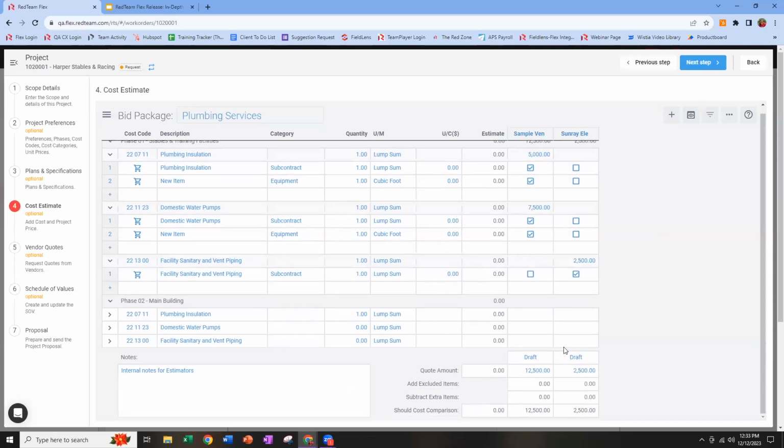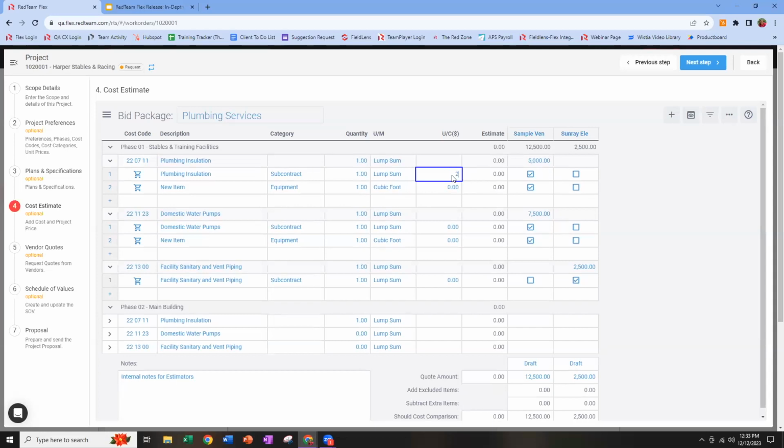And then what you're going to see is this status has changed to draft. Once I'm sure the quote is in and all the numbers are accurate, I can go ahead and commit it as final. And I can compare quote amounts right here. So because I don't have an estimate amount, I'm not able to take advantage of these comparison features down here. But if I had gone ahead and put in some values of my own, I can start to see comparison down here below.